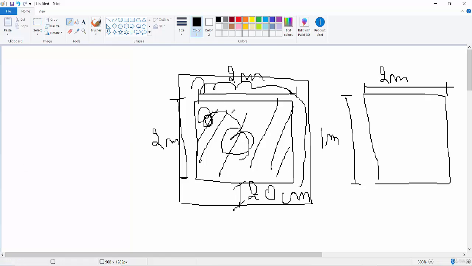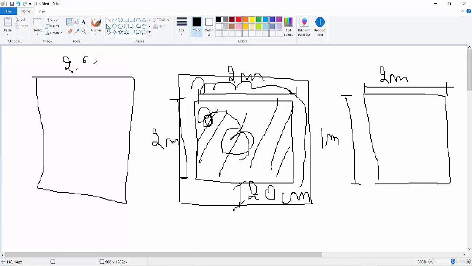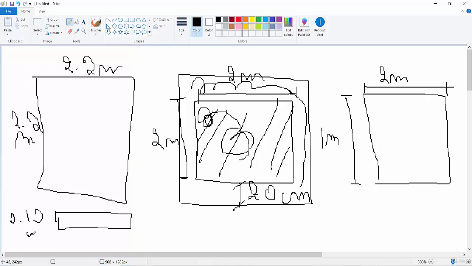If the foundation is 2 by 2 meters, the clear cover is 2.2 by 2.2 meters, and the depth of the clear cover is 10 centimeters. 10 centimeters equals 0.1, and here 2 meters.